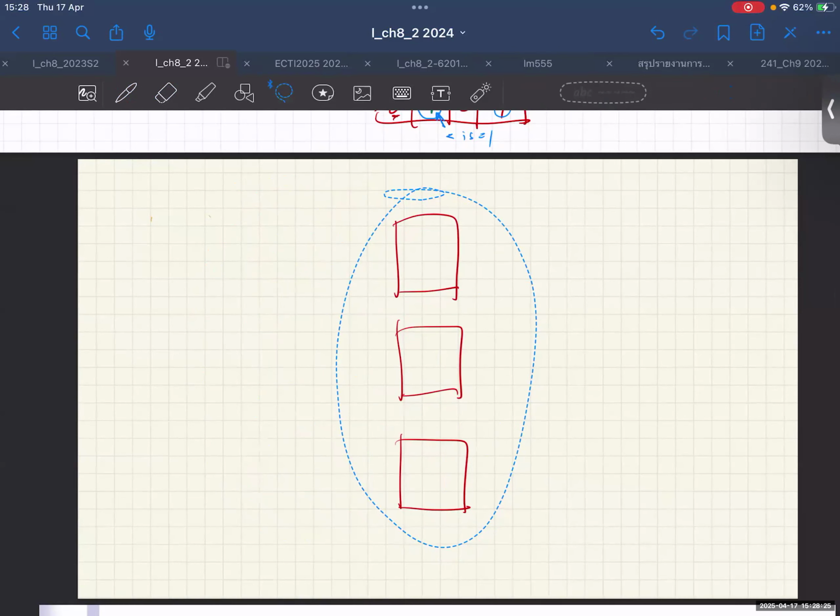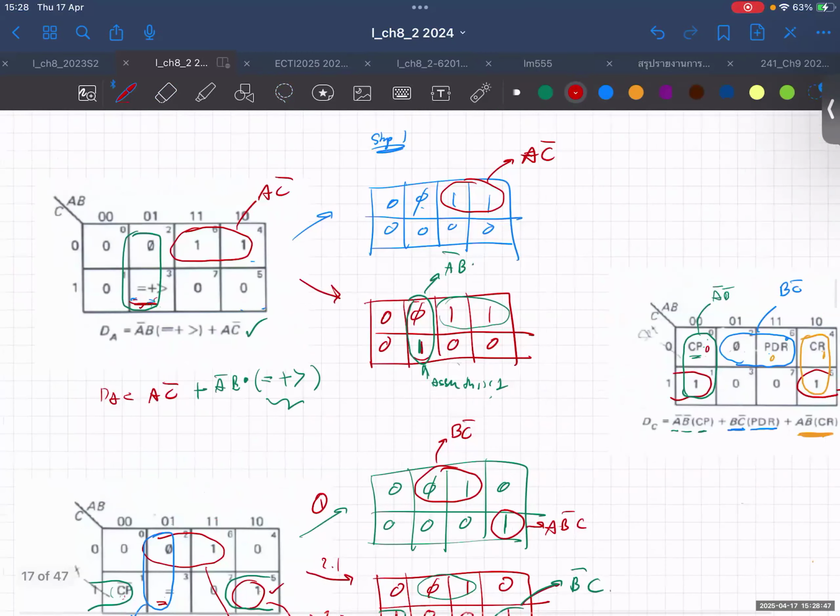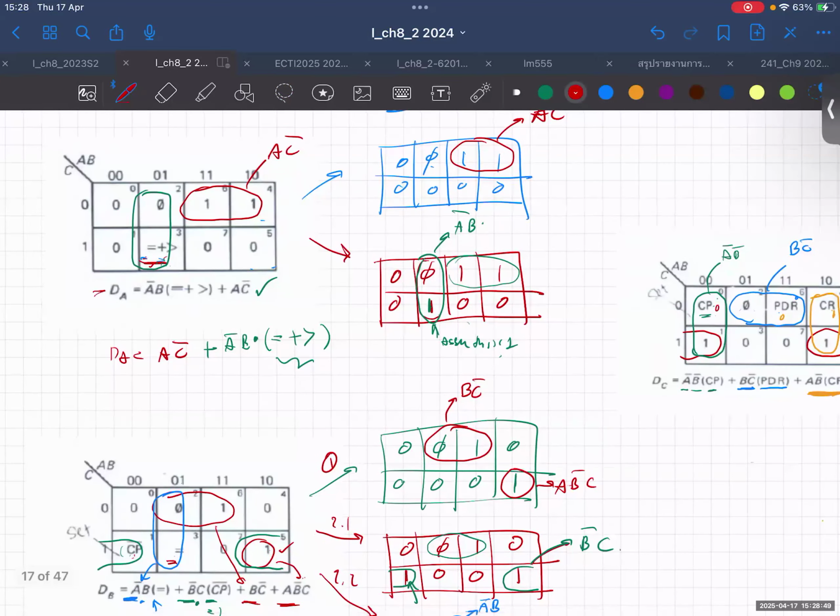Move this a little bit further, and you have the flip-flop, the clock, and whatever your design is, up or down, and you have DA, DB, and DC. Then you can build the circuits from here.